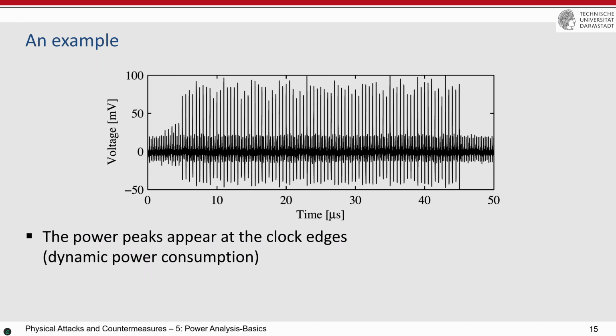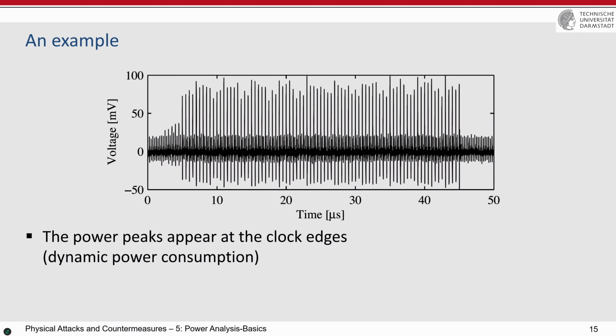Good. You have seen some power traces before in the first assignment. This is one, for example, to show you and give you some ideas. As you learn today, dynamic power consumption is the most important part of the power consumption of CMOS circuits. And what you see here, these peaks, actually indicate one clock cycle, because at every clock cycle something changes inside the circuit, and then power is consumed, and the next clock cycle, and the next clock cycle.